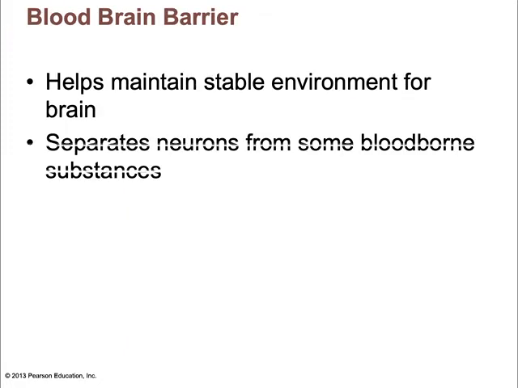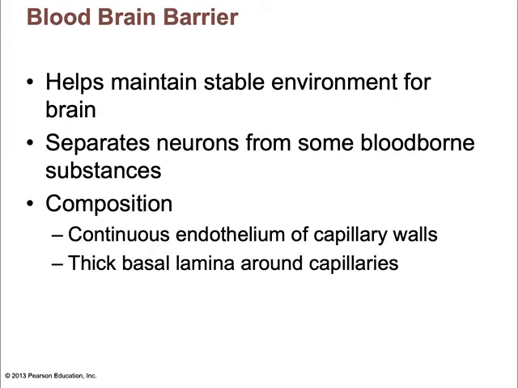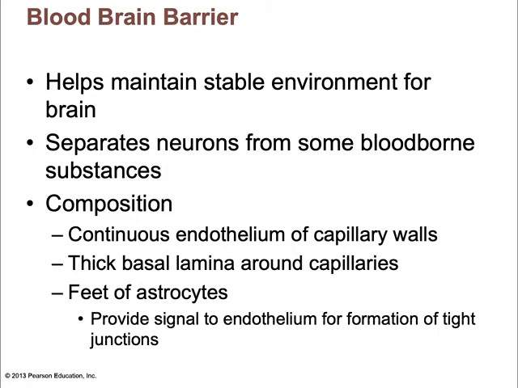Okay? The blood-brain barrier we've discussed, right? And this is simply a way to protect the brain from polar material that represents a possible hazard. Okay? Toxins, pathogens, and so on. It maintains a stable environment. It separates the neurons from those blood-borne hazards we discussed. And what is it made of? It's made of the astrocytes and the ependymal cells, right?